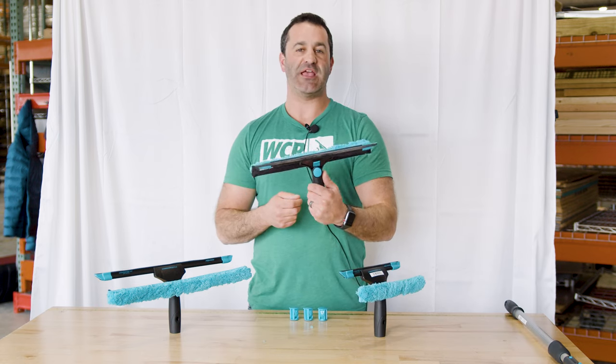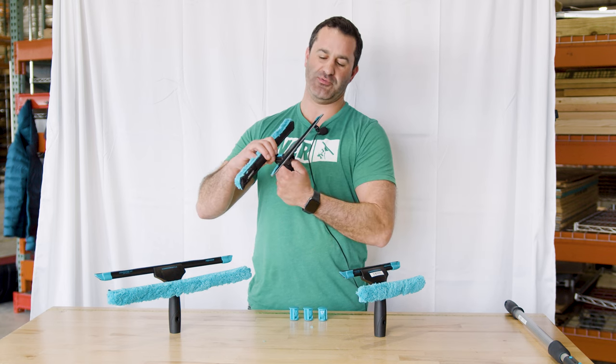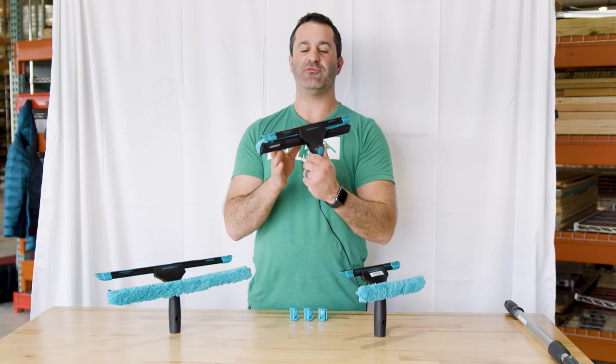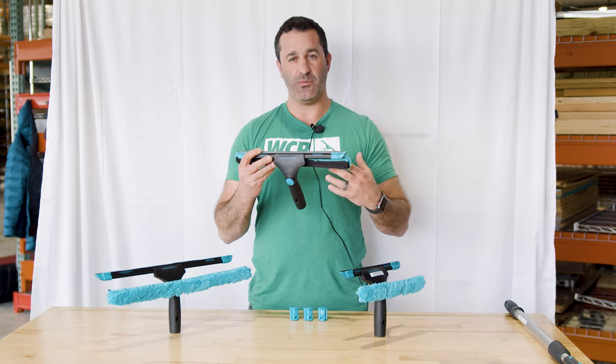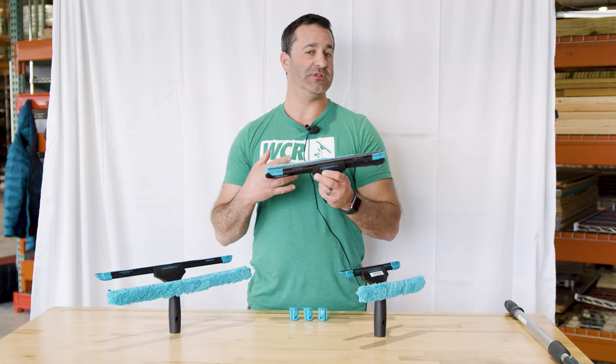You can also make this a one-pass tool. You have this blue portion right here — with just the press of your thumb, the scrubber portion pops out. Flip it over and you can put it in front of the squeegee channel and use it as a one-pass tool. It's really not something you'd want to do on very dirty windows, but on windows you're just maintaining fairly often, one-pass is a really nice option.